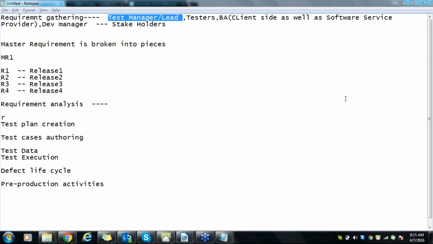Okay, so Sindhuja is asking what is a high level requirement. A simple example is you want to buy a phone. That's your high level. Your high level requirement will be it should have an 8 megapixel front camera and at least a 13 megapixel back one. It should have 2 GB RAM. It should have the latest Android version, and so on. So that is your high level requirement.